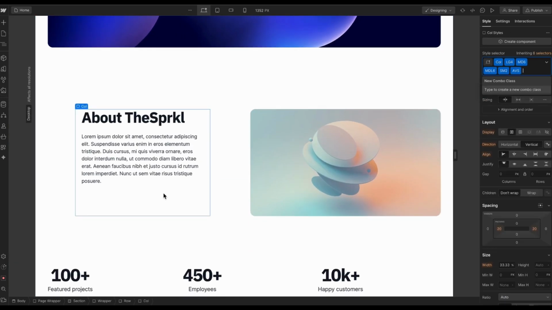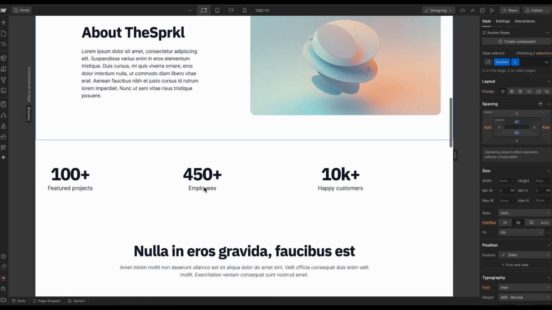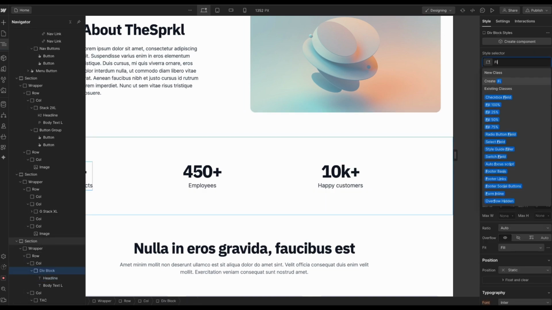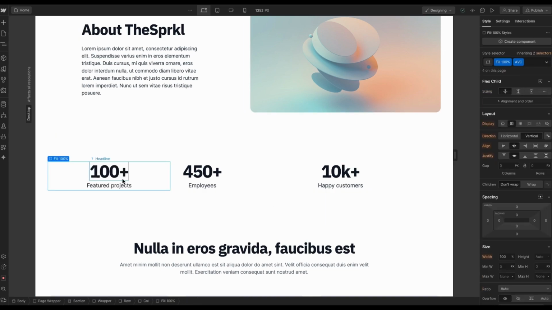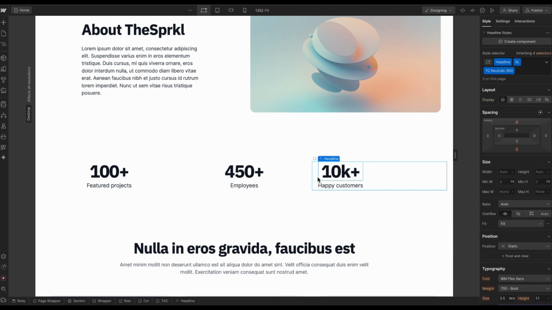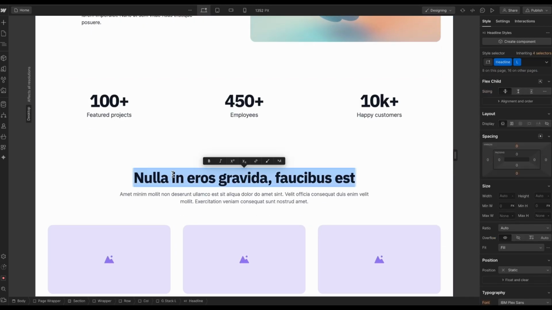We can also make AVC, this combo class, so that the alignment is centered. Let's look further. We can add such a class as Fill100 and Align Vertical Center. Now our numbers are in the middle. We do the same here. Fill100, Align Vertical Center. And the same here. The numbers suit us for now.